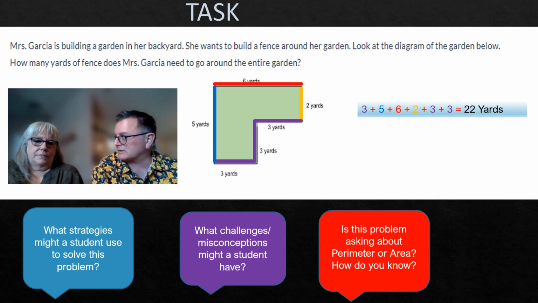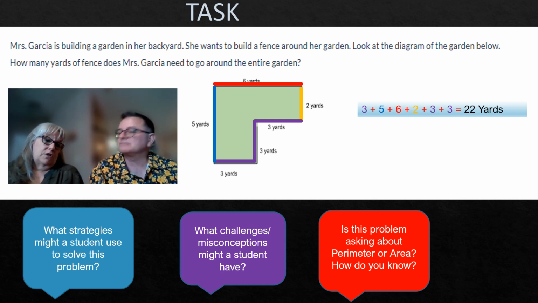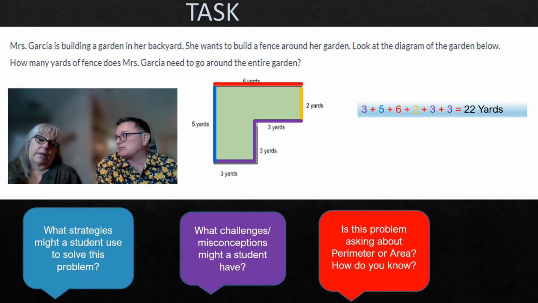Well, the angle legs here, right? They could also do what? Once they've created this concrete model, what else could they do? They could do a representational model on paper. Sure, and the diagram was given to them as a representation, but I would certainly want them also to be drawing that themselves to make those connections between the concrete and the representation, and then connecting it to that equation you see on the slide.